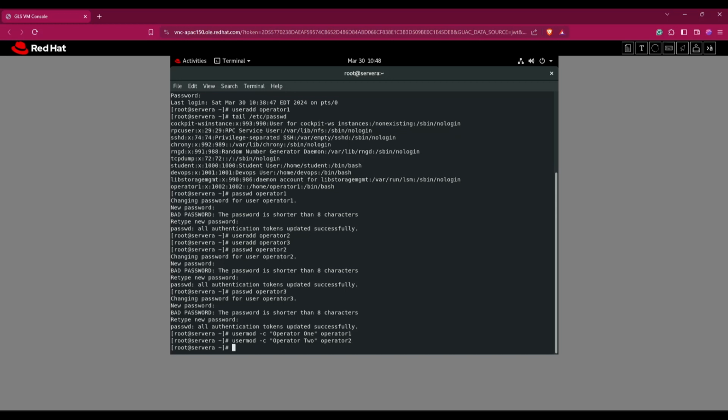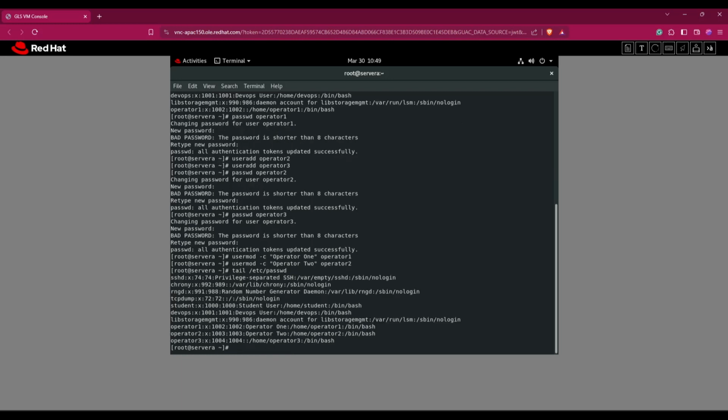Done. So now we will confirm that the comments for each of the operator1 and operator2 users are reflected in the user records. Okay, so we will again cat the /etc/passwd file, and as you can see the comments are added here. Okay, so operator2, operator1, respective to their username.